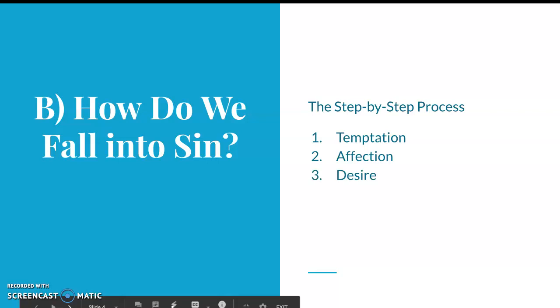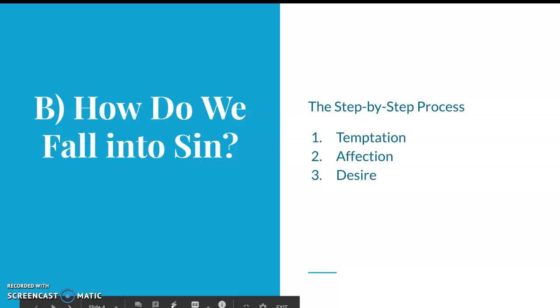And then that leads to the third step, which is desire. So that's when we essentially take the initial thought and the initial temptation, and we take pleasure in that thought. Okay. So actually enjoy thinking about it. And oftentimes we can think about it over and over again because we enjoy it so much. So this is the desire for that object. All right. And so steps 1, 2, and 3 are all going on inside our heads.